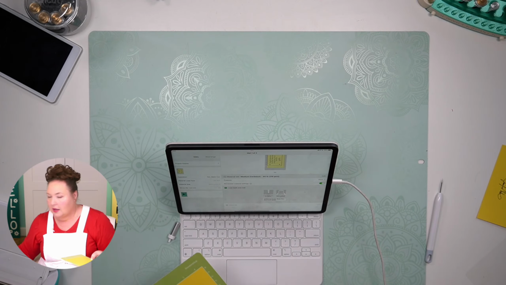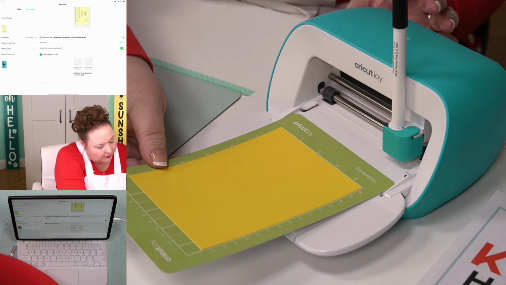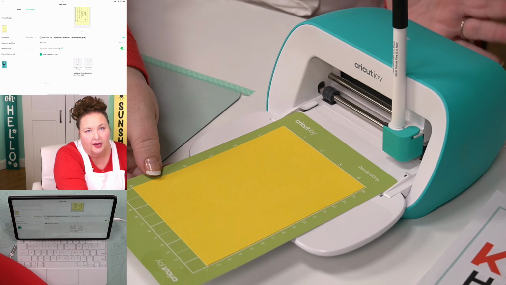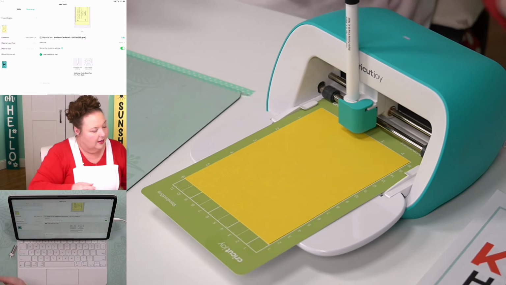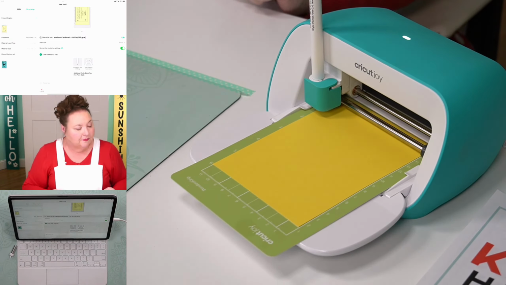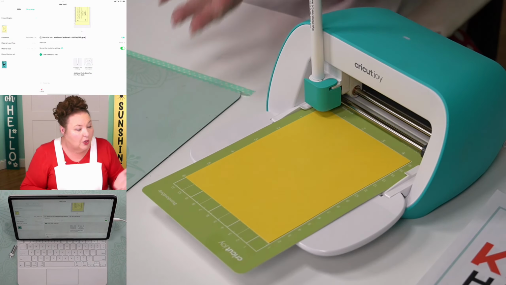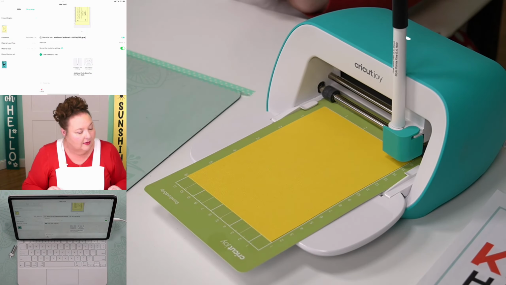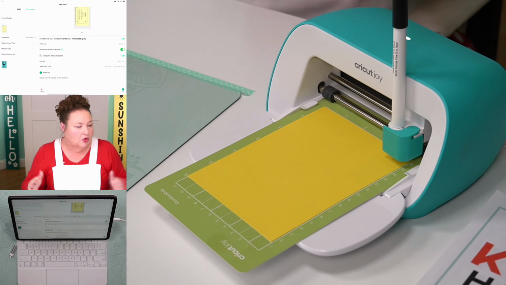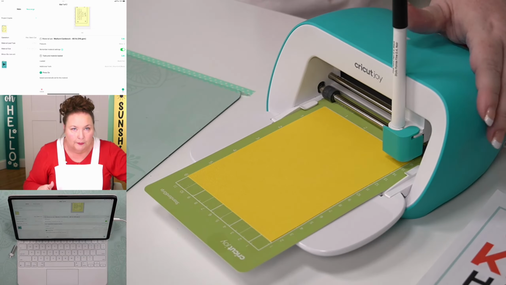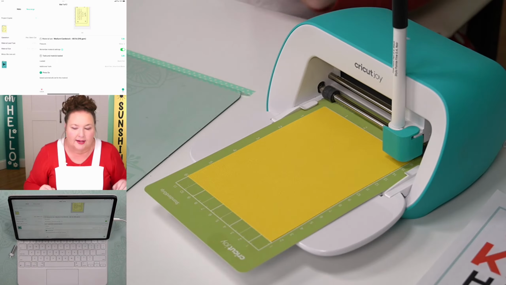All right, and now we load our material into our machine. The Cricut Joy has an auto load, so we just press it up against the rollers, and it grabs hold of it. It draws the mat in to make sure there's enough space behind it and you have enough material, all that good stuff. There we go. And on the Cricut Joy, there are no buttons. There is a light up here that indicates that it's turned on, and that's it.